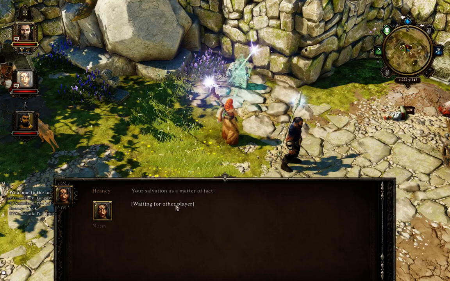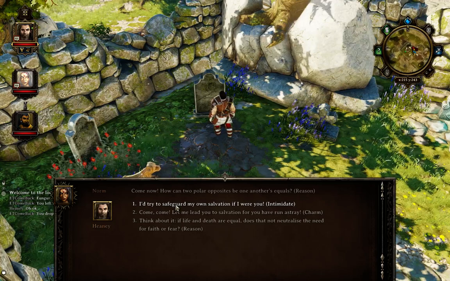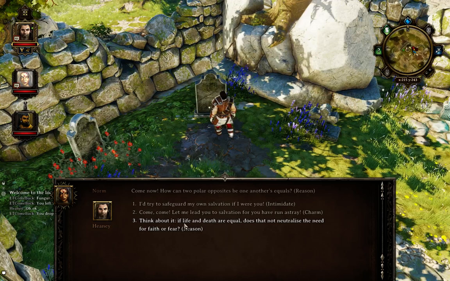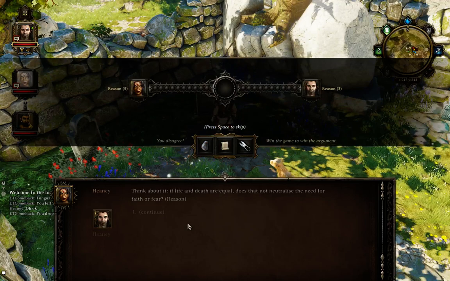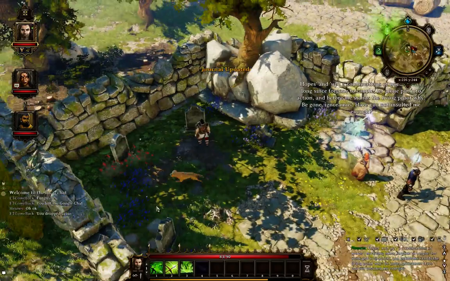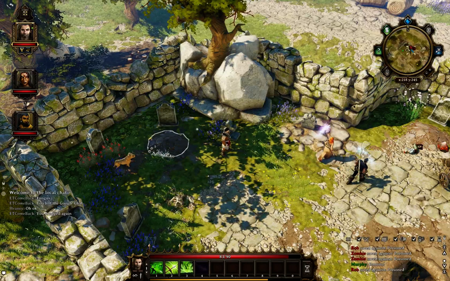Clicking on. How can two polar opposites be? Space. I win it again. Such stupidity shall not go unpunished. Perhaps death itself shall teach you more about the philosophy of life. Good job, Fungus. Here lies Nemrus. I don't know what the hell's going on. Like, you're just flipping through all the text.